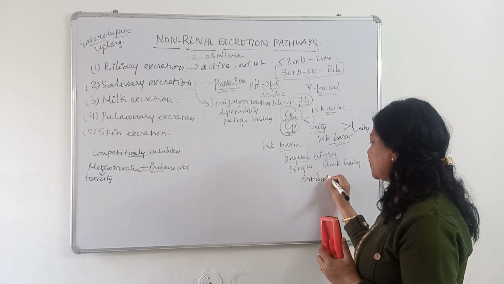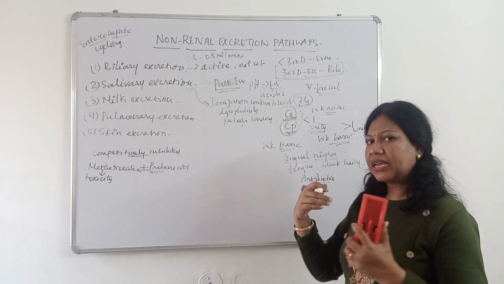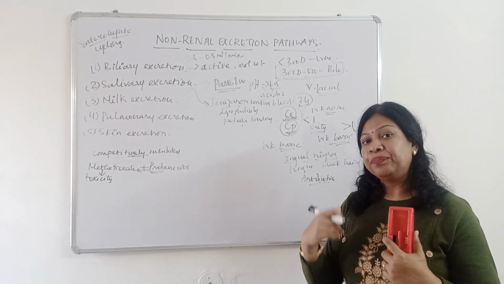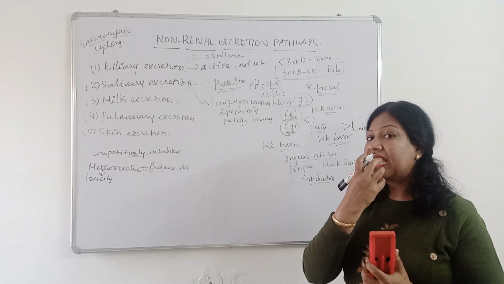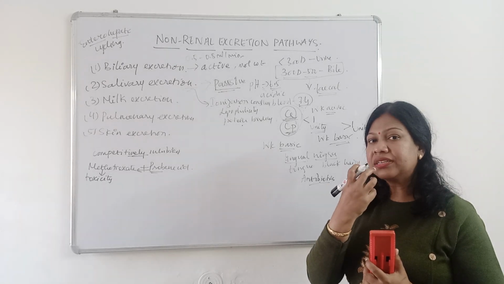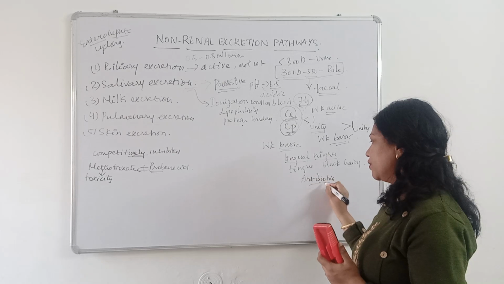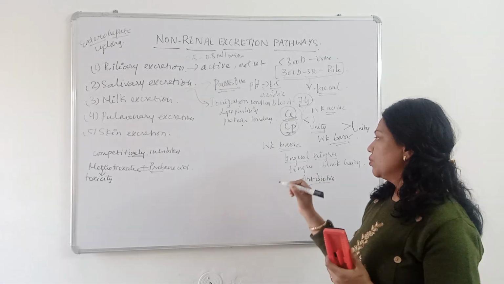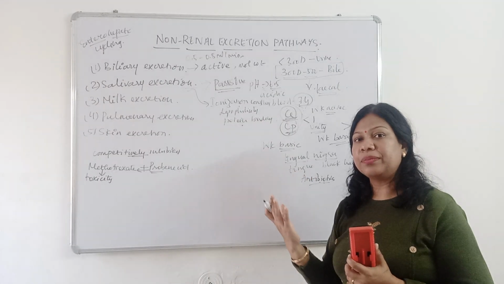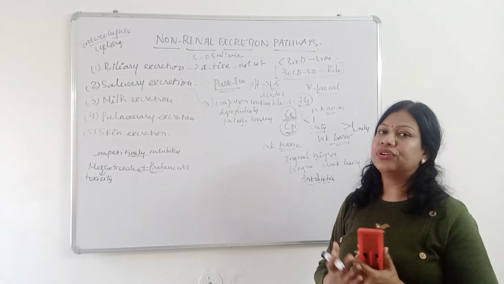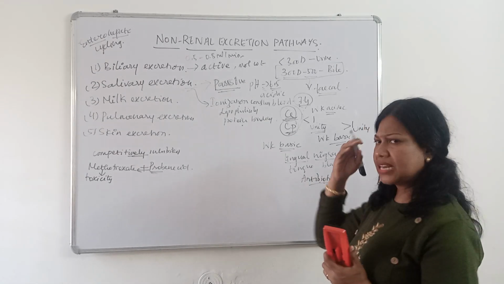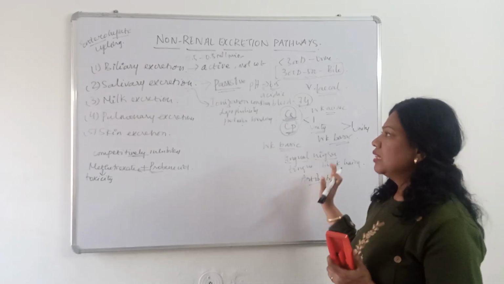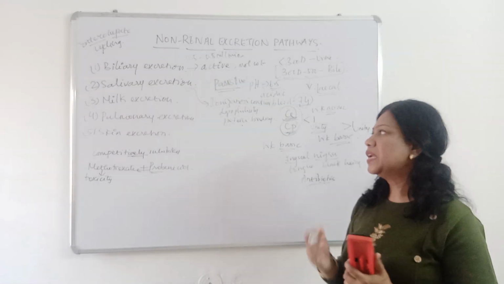Antibiotics which are weakly basic in nature, administered orally, will treat the black hairy tongue. How will the tongue be treated? Because of the salivary excretion of such antibiotics. So salivary excretion of drugs can be used beneficially for treating some oral diseases also. There is another excretion, that is milk excretion.